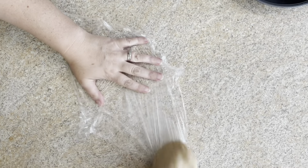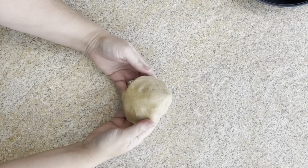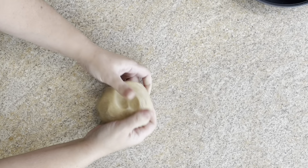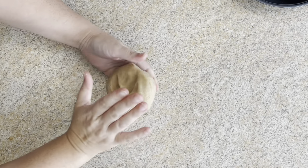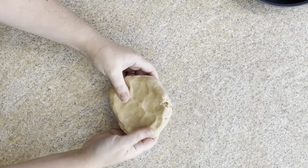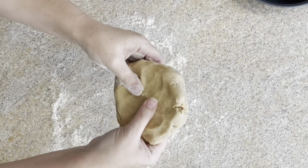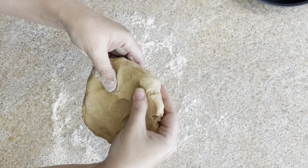Now, if you've watched my pie crust video, the thing about pie crust with fresh milled wheat is that it is tricky. It's just going to be different, especially if you're used to using all-purpose store-bought flour. It may fall apart on you a little bit, but that is okay because you can always piece it back together. So as you can see, it's moldable and everything.